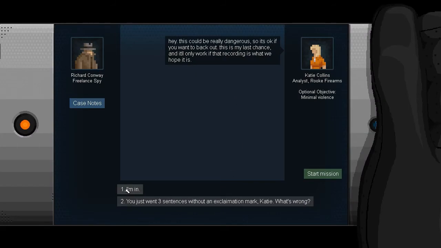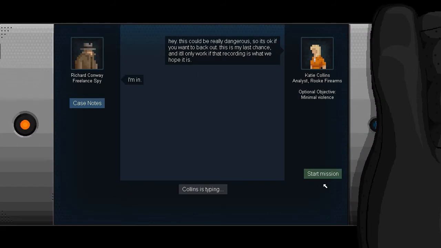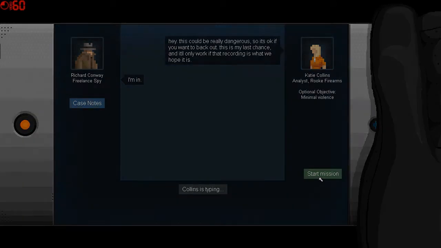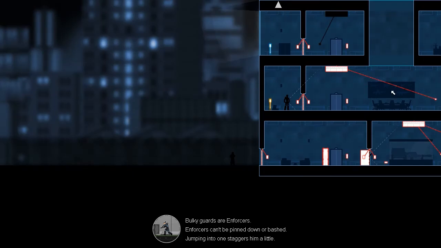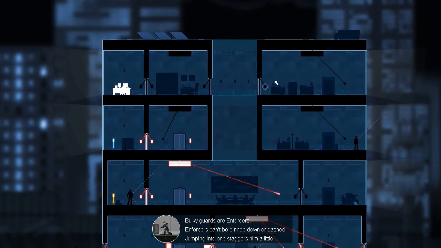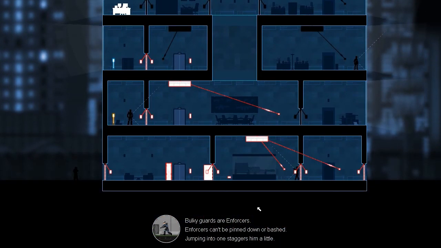Katie, sweet, let's accept this one. Alright, hey, this could be really dangerous. Okay, I'm in. Yeah, let's just start the mission. Okay, we've got the bulky guards. These guys are the enforcers. This is quite a big building, and it has these glass floors. So, what are we going to do?